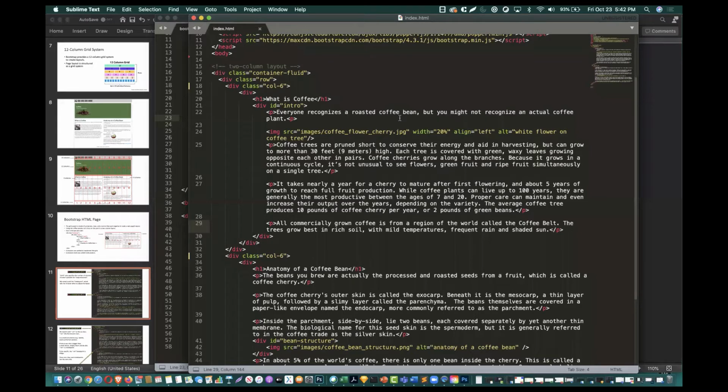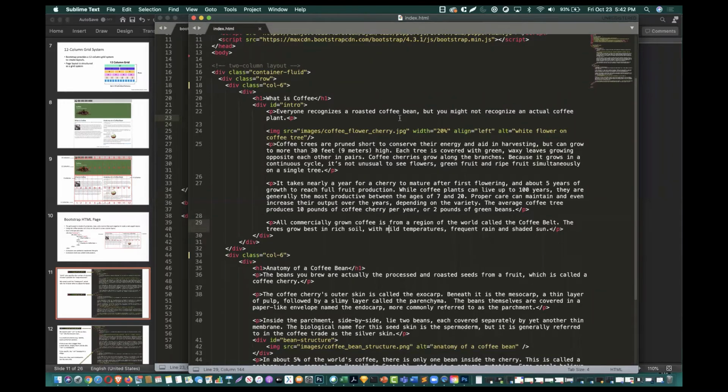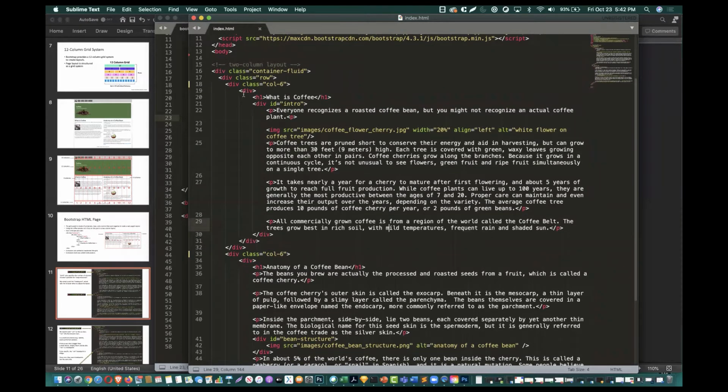All right, I got the file here, and you can tell it's pretty much the same as what I have in the PowerPoint. You have 2 sections, and you start with a container. Container-fluid and container are very similar. Container-fluid means you don't have any margin on both sides.